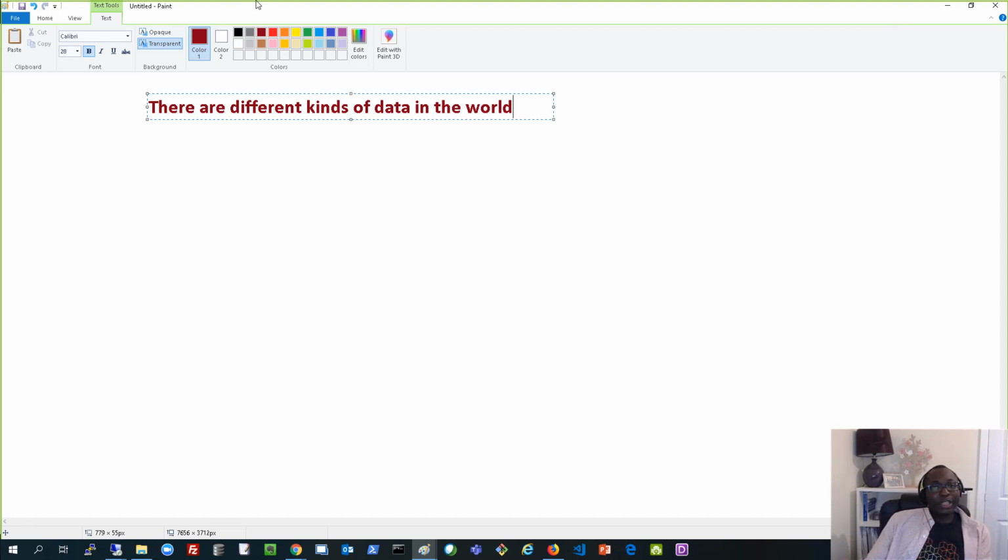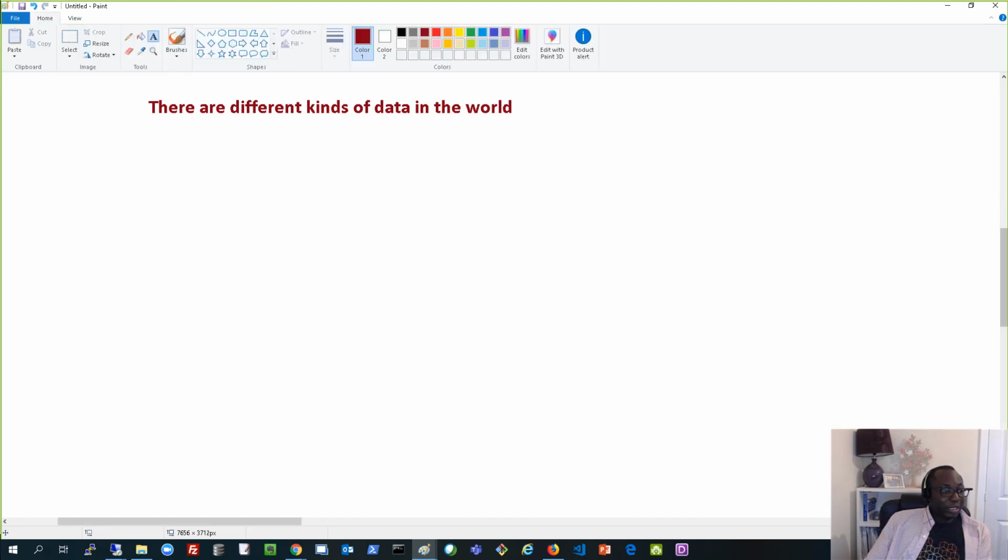The different kinds of data in the world. What do I mean by that? For example, let's say I'm running a virtual machine and my virtual machine is providing web services. So just a simple web service virtual machine.